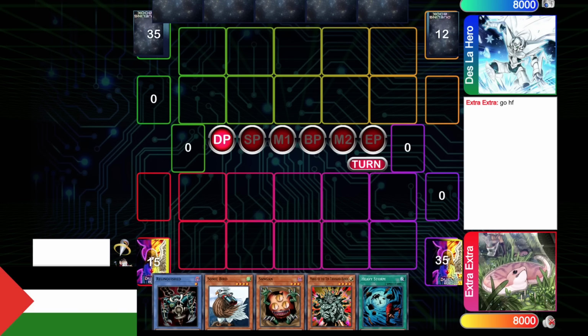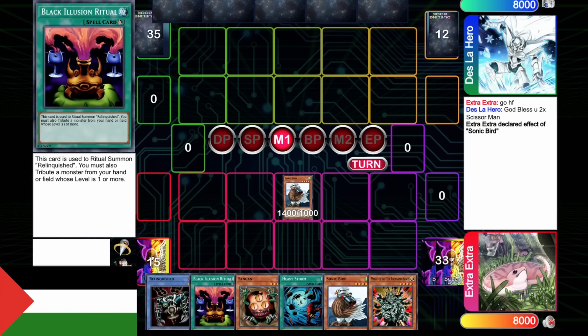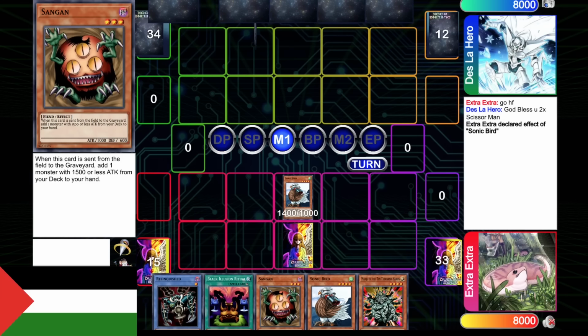He wanted to run it back, so we ran it back. And let's see if he gets his vengeance. We win the Rock, Paper, Scissors. I'm going to go Sonic Bird, grab Black Illusion Ritual. We can use it to sacrifice Sangan to try and find the Jin for the follow-up ones. I go ahead and set the Heavy Storm.